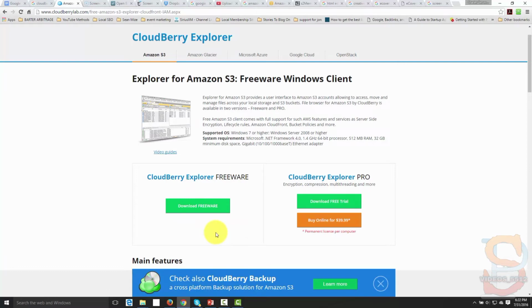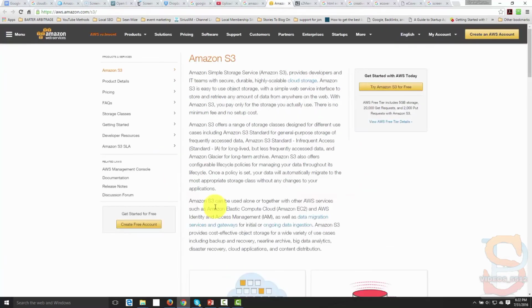Now, here is what is important about Amazon S3. Amazon S3 is going to be pay as you go, so as much as you have use, people are going to be kind of creating your pricing. So this is not going to be a standard. You're not going to have flat fee pricing, nor is it free. You are going to be charged for your usage. But for the most part, Amazon S3 is very reasonable in terms of its usage and its pricing. So you might want to test Amazon S3, but if you're going to have a lot of traffic, probably want to get a handle on how much that's going to be before you commit.